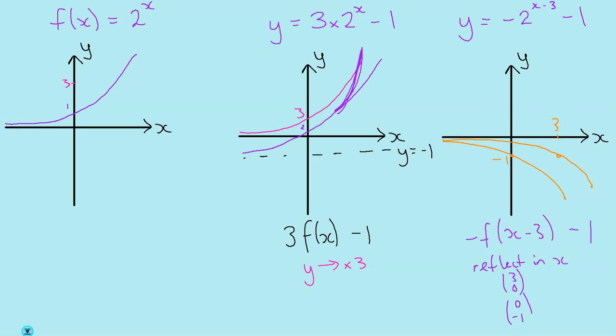So let's go back to our purple. So everything is going to come down 1. So it looks something like that. So we can work this out again. So let's put a 0 into this. So 2 to the power minus 3 is an eighth. So we've got minus 1/8. Take away another 1. Well, what did I say? Minus 1/8. Take away 8 over 8 is minus 9 over 8. That's that value there. Okay.